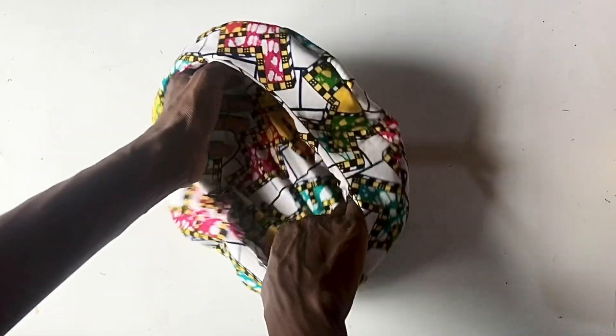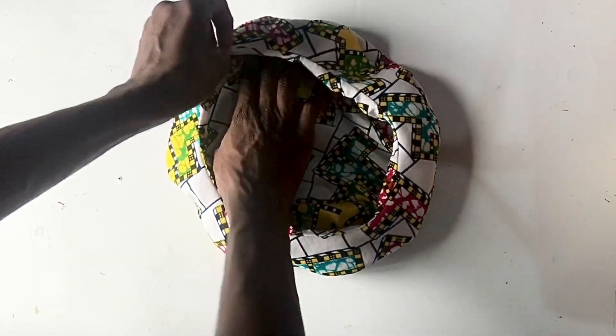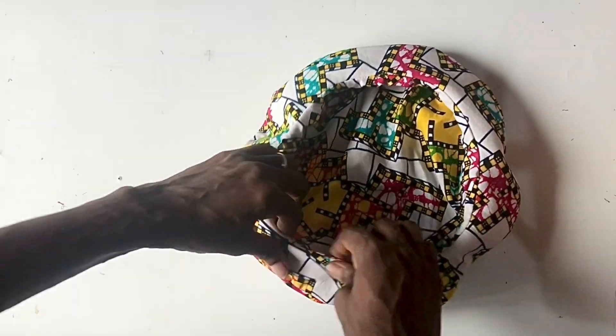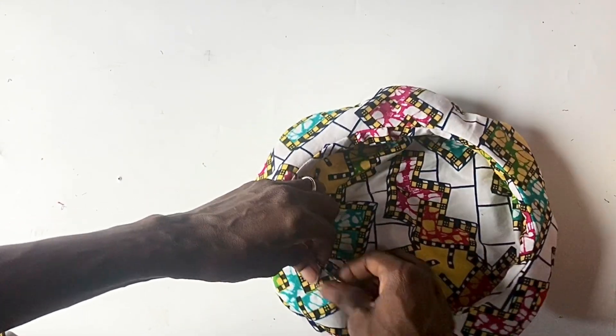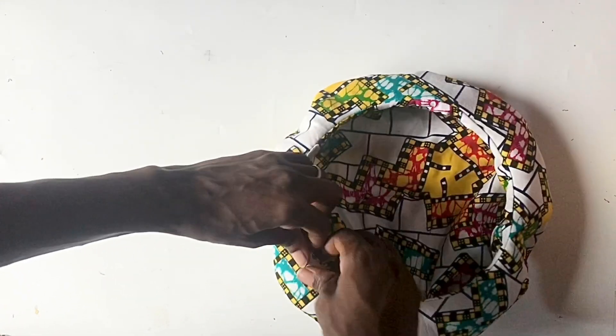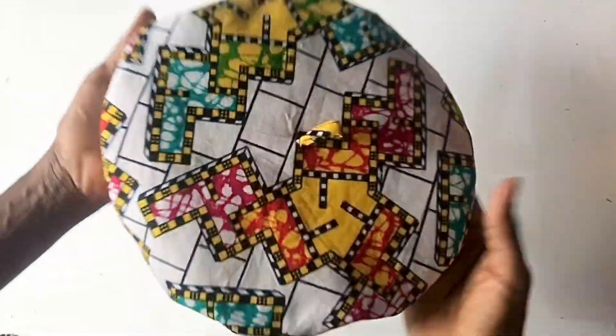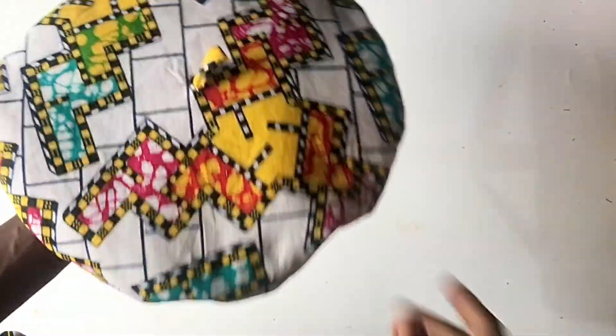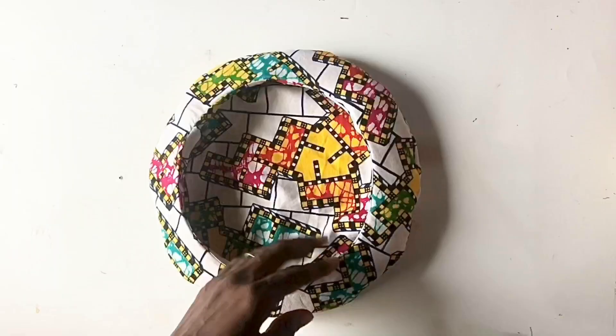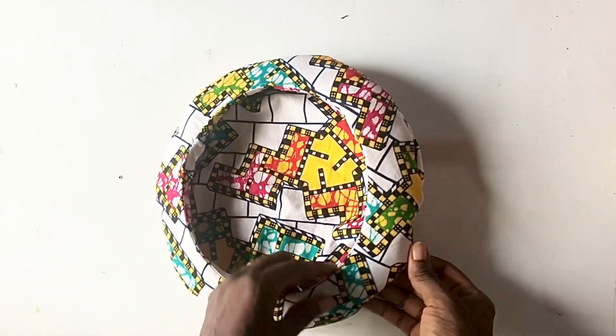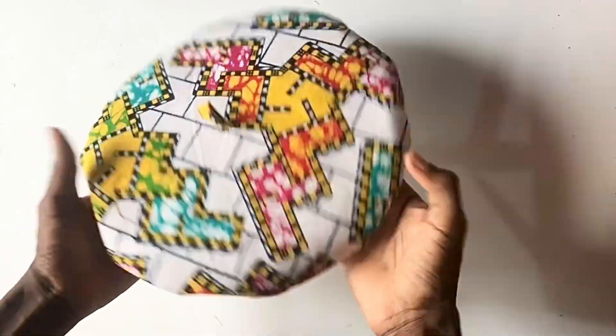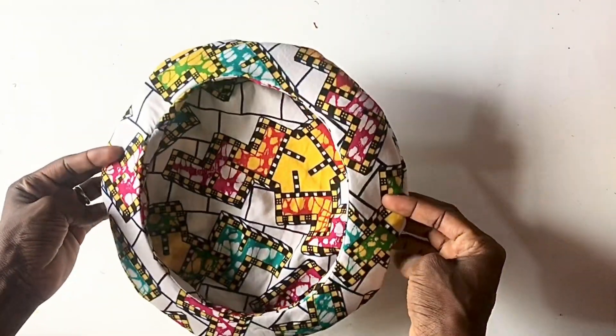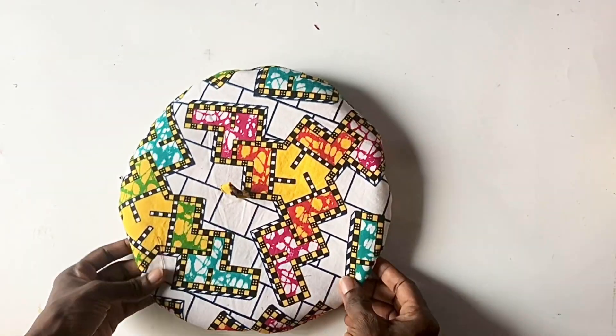So it's all nice and proper now. At this stage, if you decide that you want to attach a band to your beret you can go ahead and do that, but for this particular one I don't want it to have a band. If you notice, the leather one I showed us earlier has a band around the bottom. I'm going to just iron this down and we are good to go. So here's the finished beret and this is how I rocked it to church on Sunday.